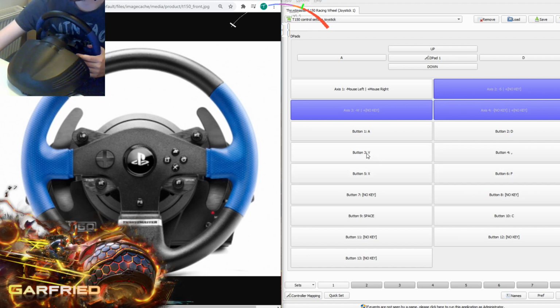Then we have button number 3, which is V, which is basically the boost button, and it's the triangle button on the steering wheel. We have number 4, which is mount dismount. We have number 5, which is X, and that's this one, a bond of vigor, very useful. And then here we have an interact key if we ever need to talk to people while on the Beetle.